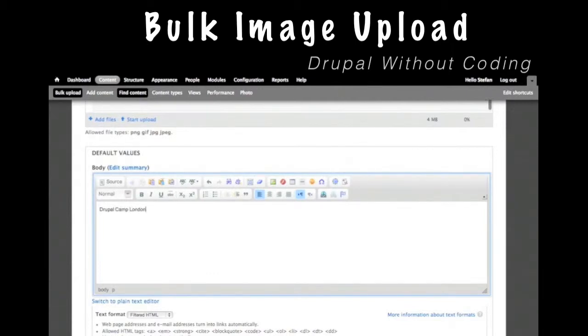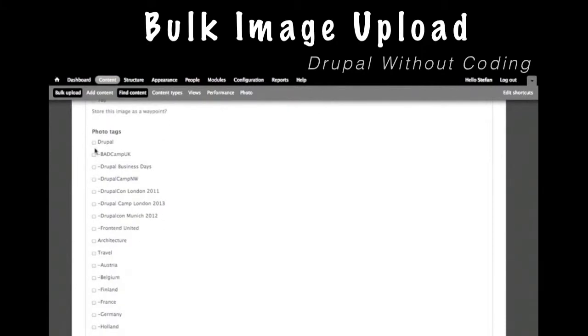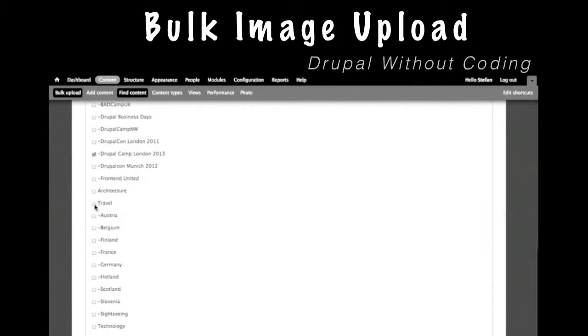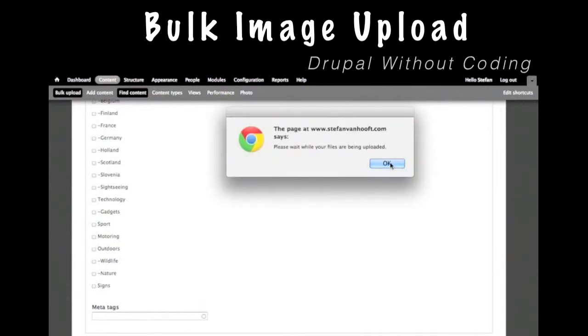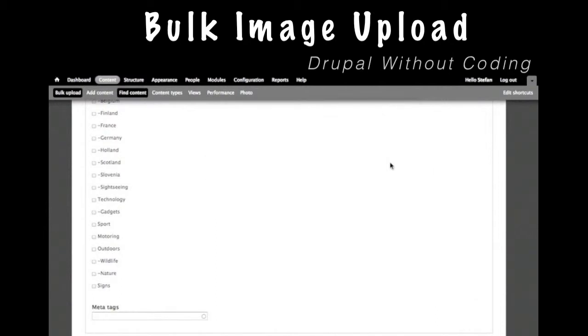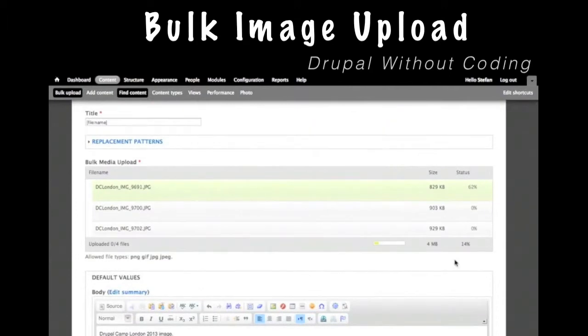This is a little recording I did for Drupal Camp London that's just been. Okay, and I can tag it. I'll tag it with Drupal and Drupal Camp London. So those are all the taxonomy items, and this is the generate node button, and this is brilliant. So what it's doing now, if I go back up, as you can see, it's uploading all the images for me.